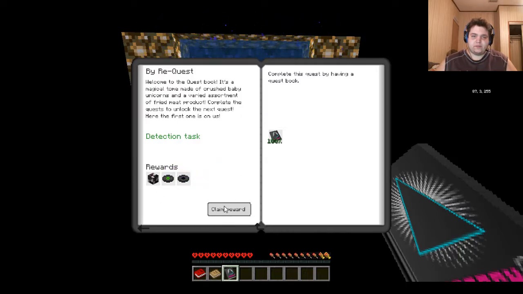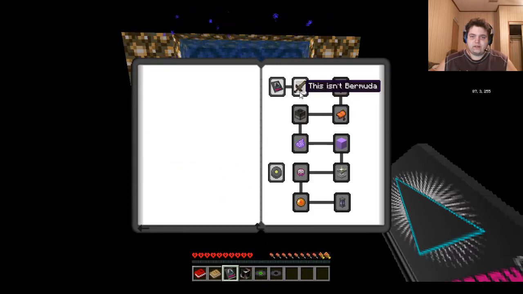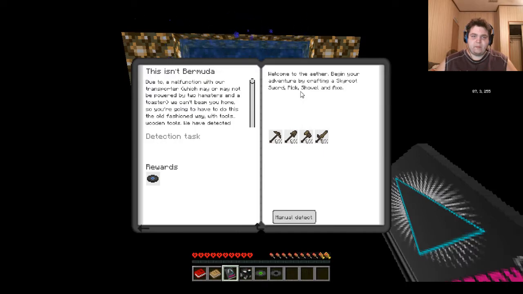Cyberflex jukebox, music disc. Okay, that's cool. Okay, and this isn't Bermuda, which may not be powered by the two hamsters and a toaster. Can't beat me home, so you're going to have to go the old-fashioned way. Tools, wooden tools, we have detected. Welcome to the Aether. Begin here by crafting a Skyroot sword, pick, shovel, and axe.